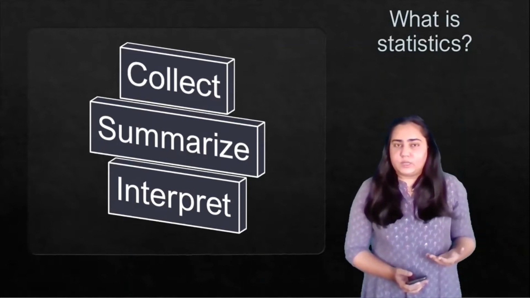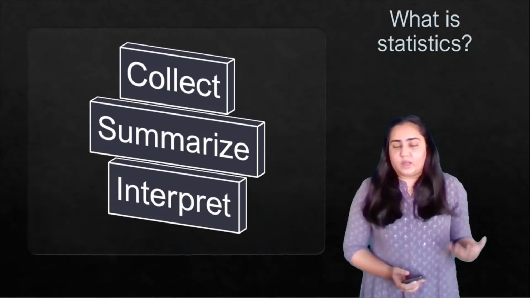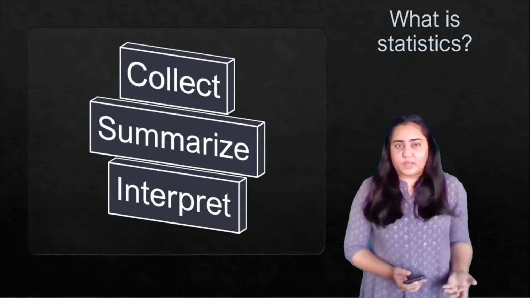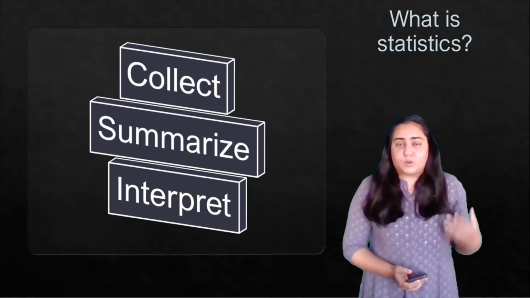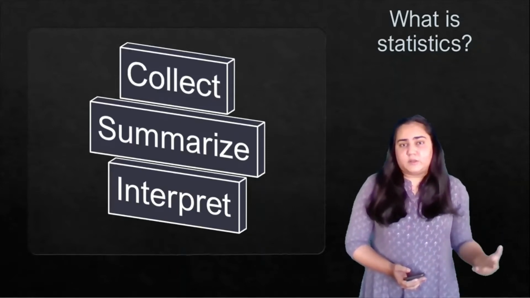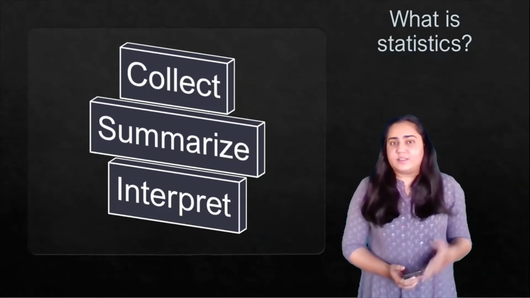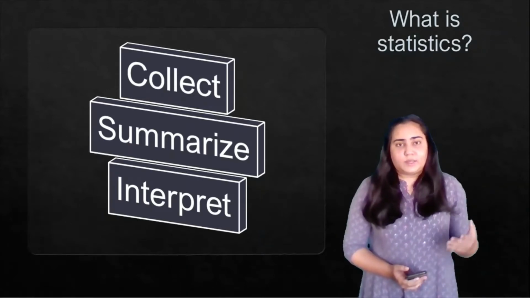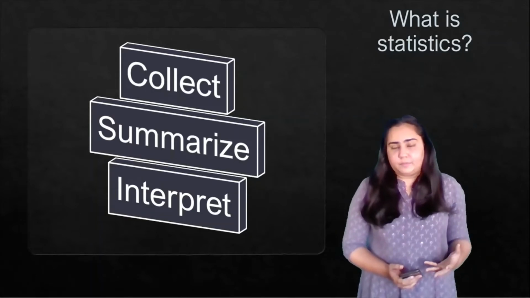And in order to be able to collect data, you'll study some techniques of how you can gather data and how you can gather data in such a way that it has more meaning and that it is not biased towards one opinion or the other. And once you've collected data, you can summarize the data. By summarizing, I mean finding meaning in that data.